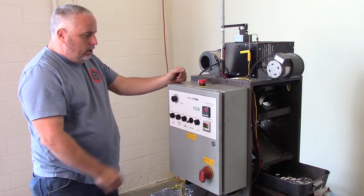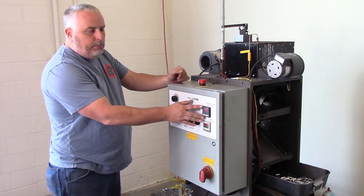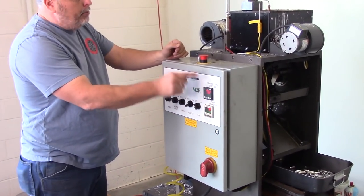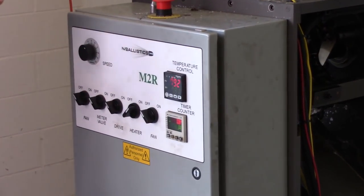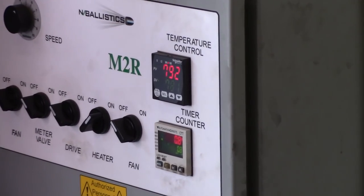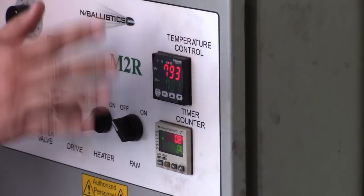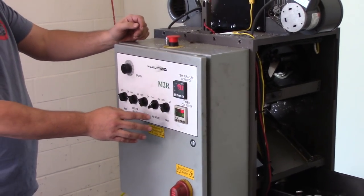I'll kind of explain what all these buttons do. It's actually pretty simple. We have a temperature controller here. This is the temperature of the pot. This is our set temperature. And so when it gets a little bit out of range, it'll either turn off when it gets to a certain temperature, or when it gets below a certain temperature, it'll turn back on and it'll keep a pretty tight temperature range in there, which is good for consistency.